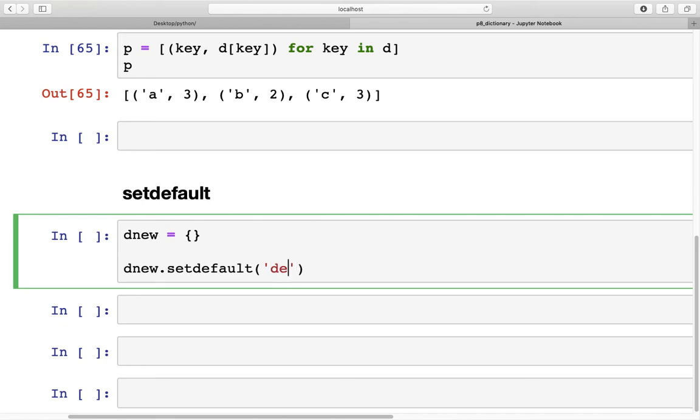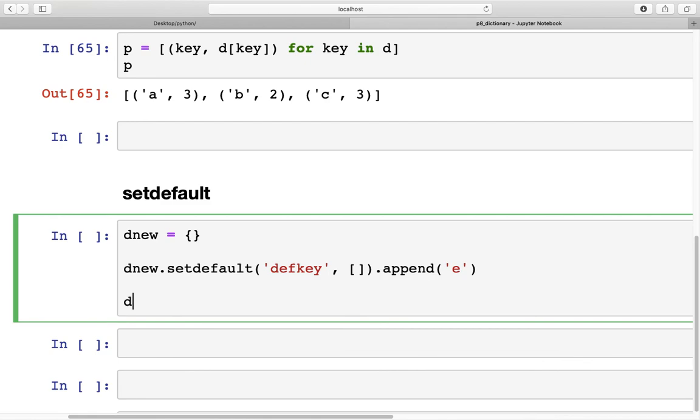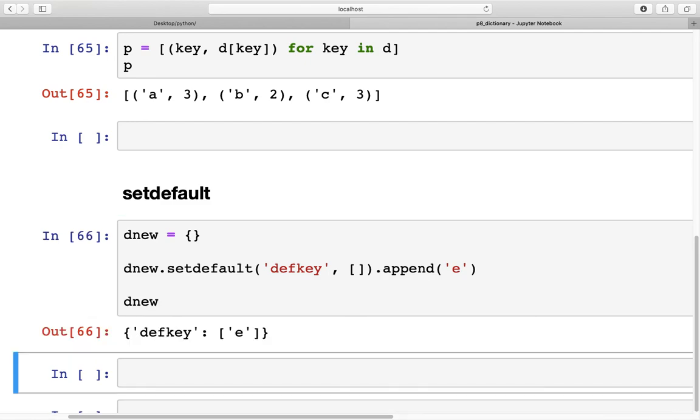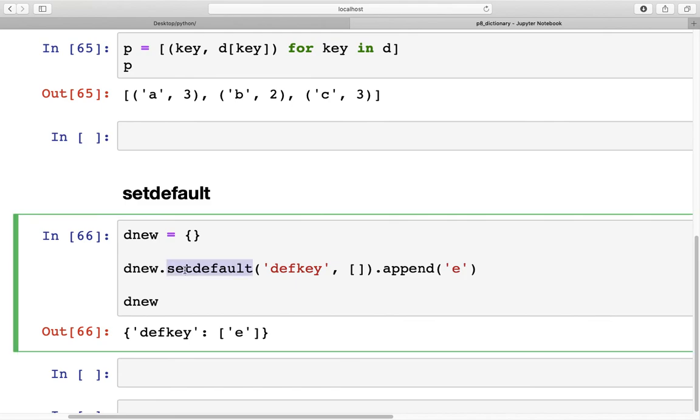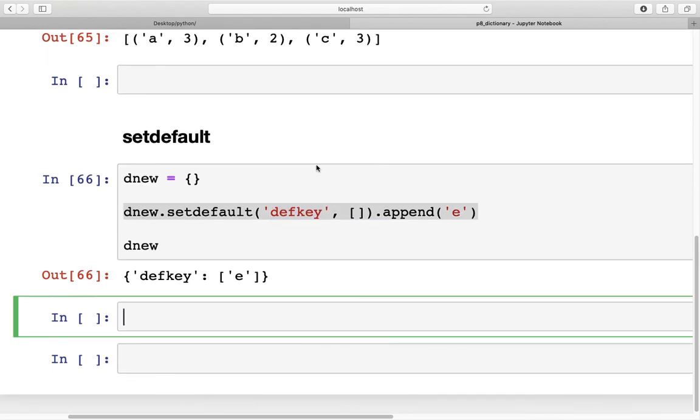Let's say def key. So this is the default key we have created, and we'll give it a value which is an empty list, and then to that list we are appending a value E. So now if we look at D new, we see that the setdefault command automatically created an empty list when it was not there in the original empty dictionary, and then it appended the value E to the key def key.